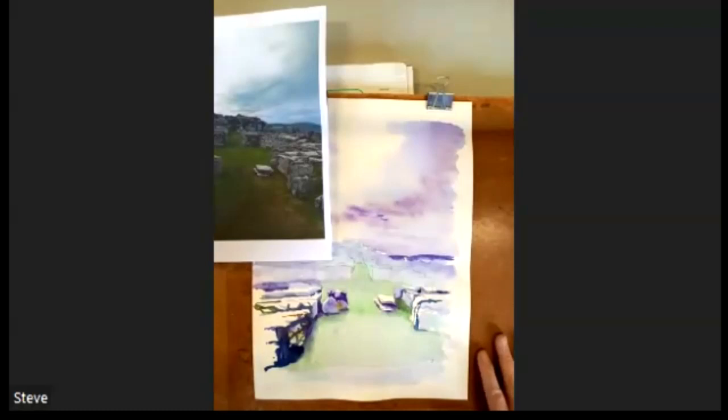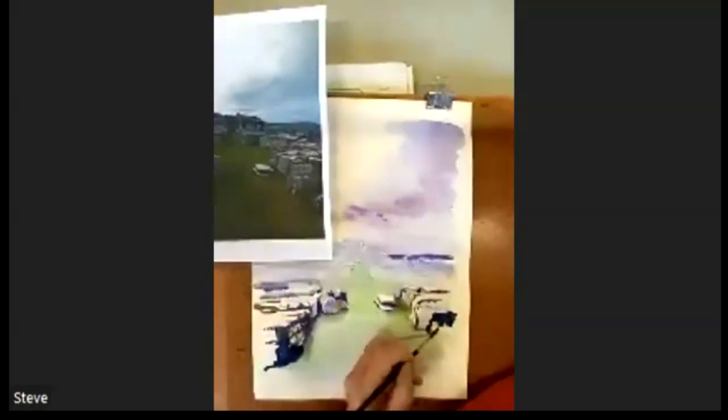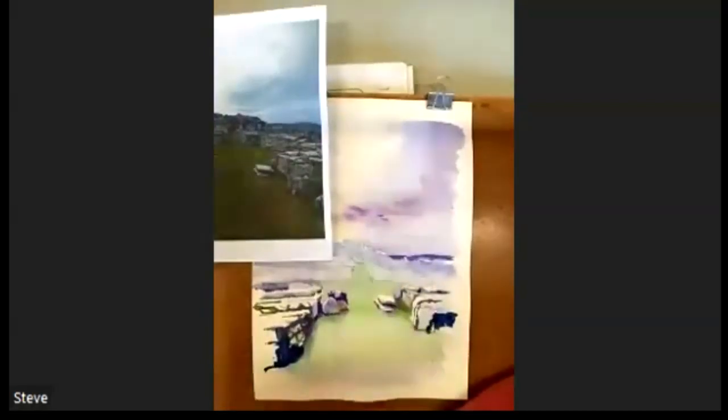Right, okay. I'll go back to the purple and the Prussian together, which makes quite a nice colour. Makes a different colour. This area here is quite dark. Depends on how far back you want to go. There's a touch of light there. And again, I don't want that to be too harsh, so I'll just take it out a bit. See where else I can go.